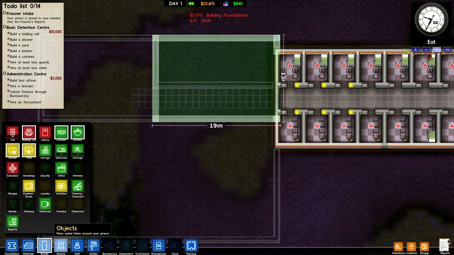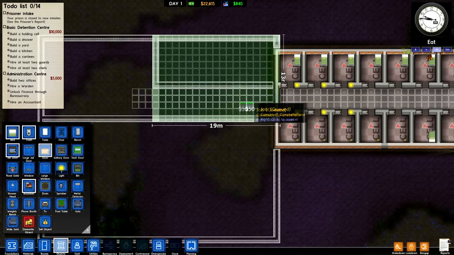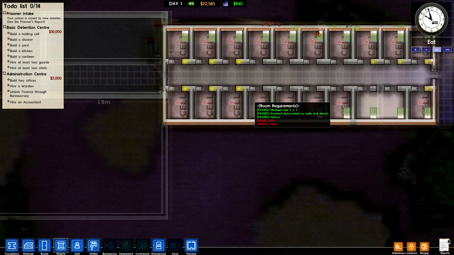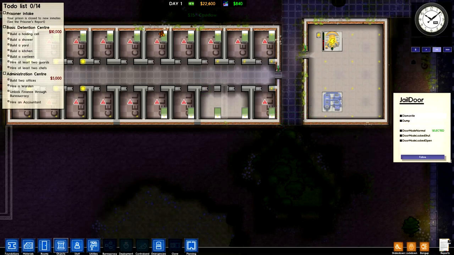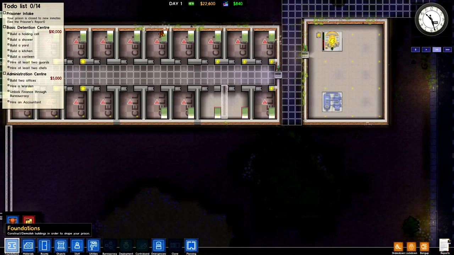Needs an entrance. Nice jail door. Do I make it a jail door or do I just make it a door? Let's make this a door here, just temporarily. So that's going to be the jail. I'm going to have to split this up into showers and hold on. I know what I'm going to do. I'm going to remove all this. Dismantle. There we go. Now let's get Mr. Diggy Diggy out.